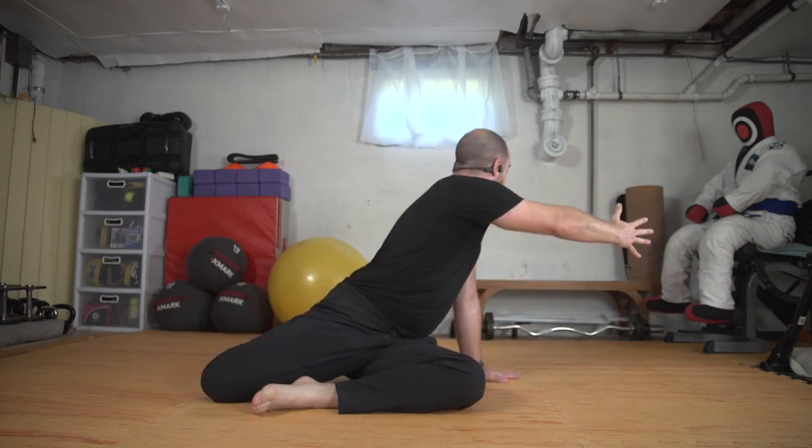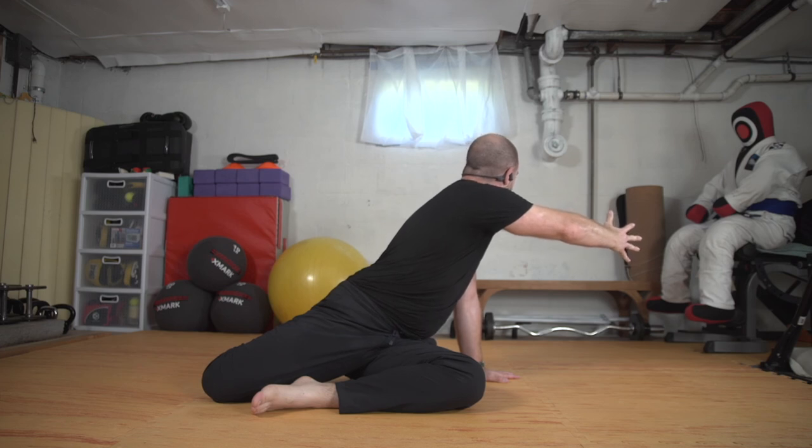Plant the right hand, come for that reach. Coming back to center. Now we're gonna come into a twist. So my left leg is gonna, as I plant my right hand, step and wrap. Right arm wraps, and then we'll look to the thigh, left arm reaches.